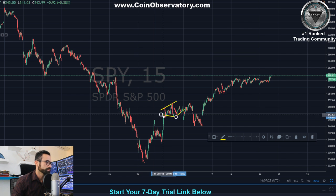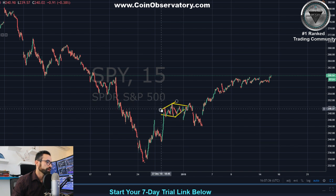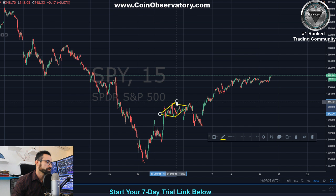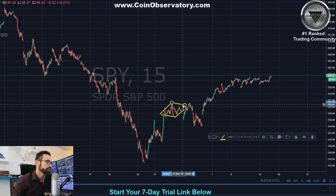All right, so this is our diamond top from traditional markets. There is quite a bit of correlation right now. And there had been some inverse correlation. Now we're seeing a little bit of a lag. So there's a bit of uncertainty in all markets, right? Which is an interesting point because of BTC's standing.